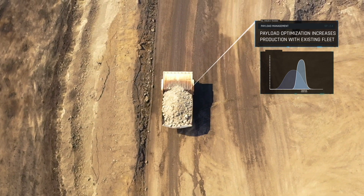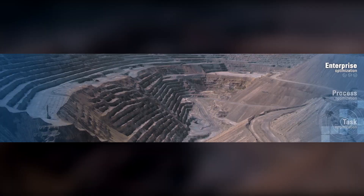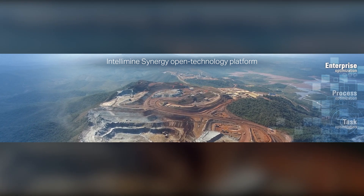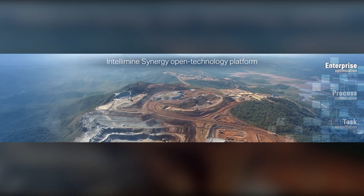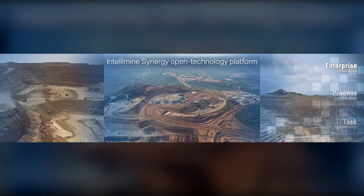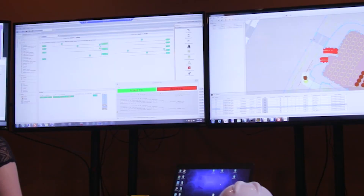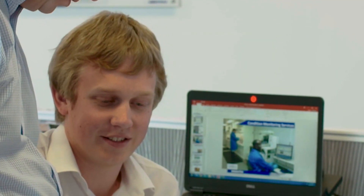Ultimately, Synergy enables mine-wide optimization by connecting your entire mine at an enterprise level. Beyond tasks and processes, connecting your entire mine at an enterprise level could empower a controllable, predictable operation to truly understand and help optimize your total cost per ton. For optimization projects at this level, we need to step back and visualize the interaction between all areas of your mine or even multiple mine sites. Connected cloud and edge data can help improve automated decision making in real time and help identify patterns and actionable insights to help proactively prevent, rapidly respond, and continuously improve your entire operations.